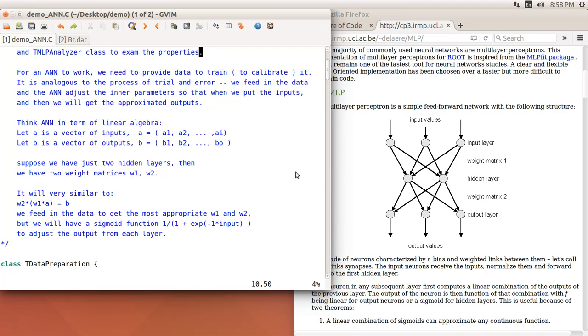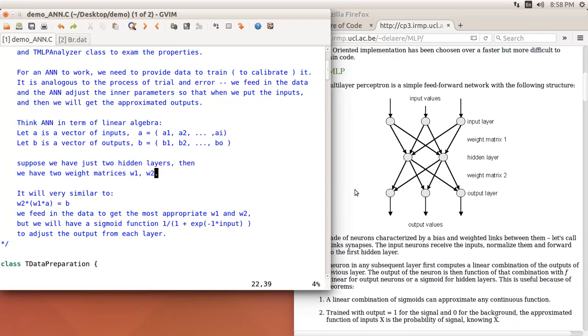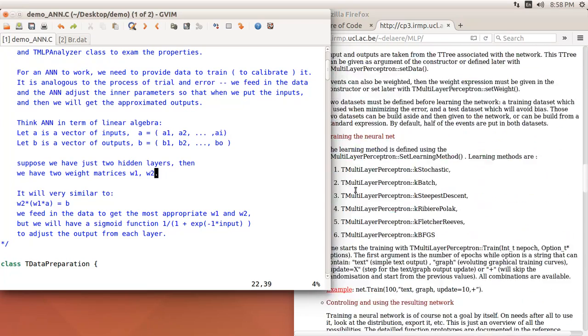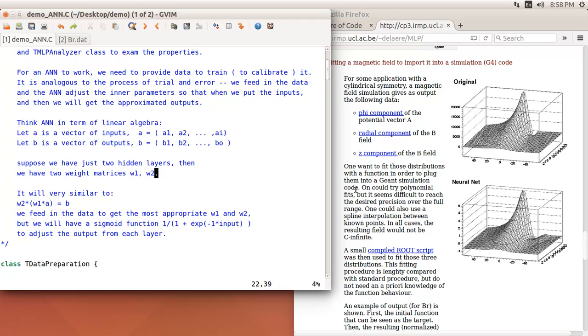Okay, so let's take a look at an example here. This example is fitting a field. The data is, I believe, from here: the radial component of the magnetic field.